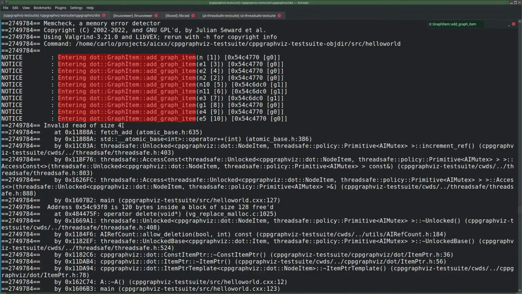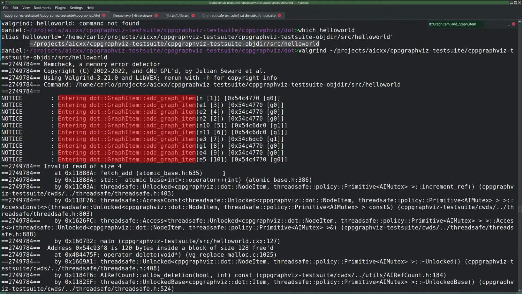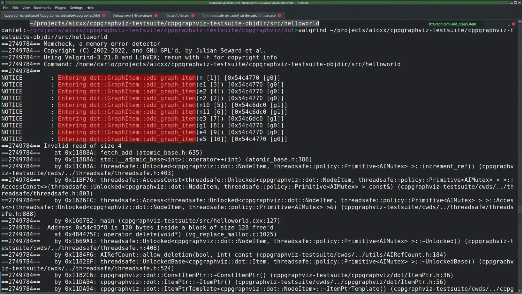Invalid read of size 4. Fetch add, atomic base in ++, thread safe unlocked, increment ref by main.